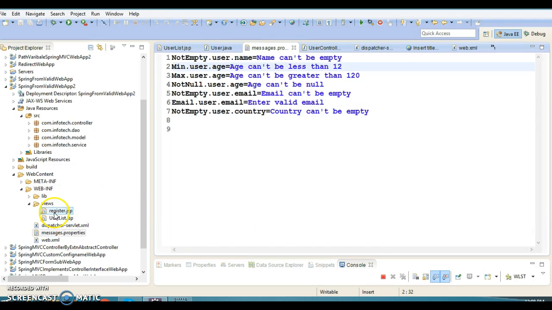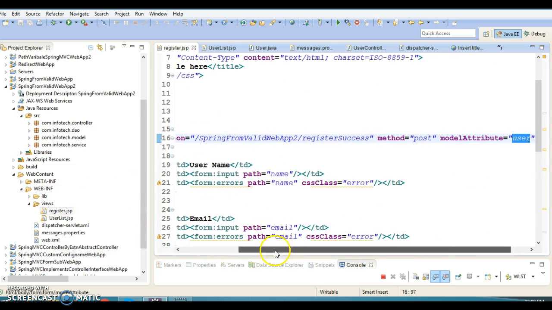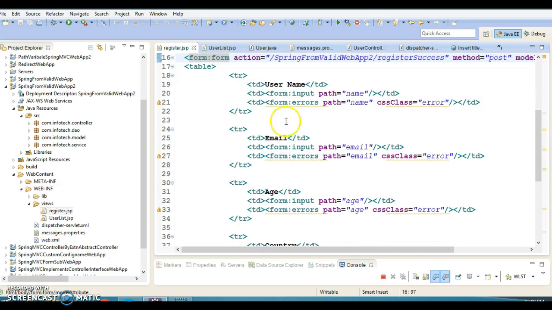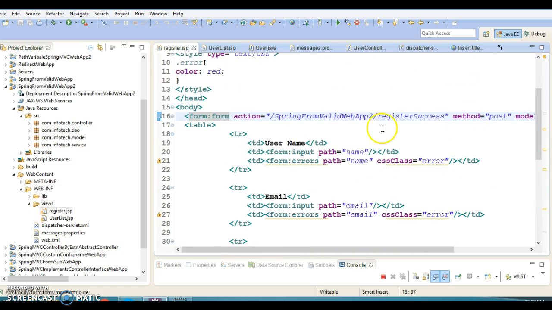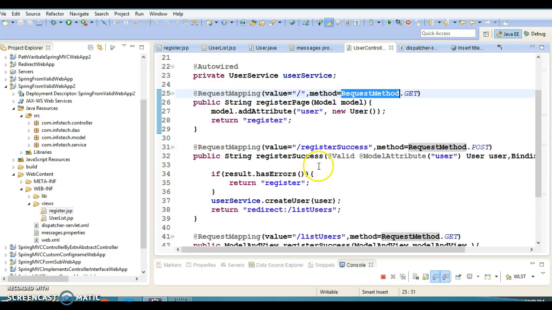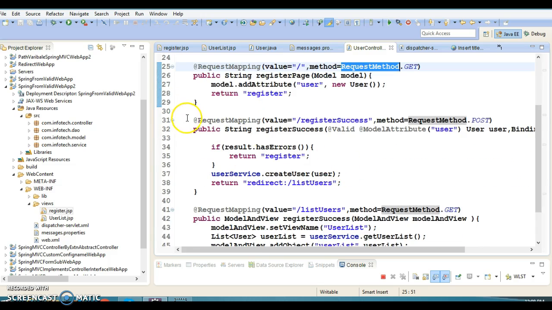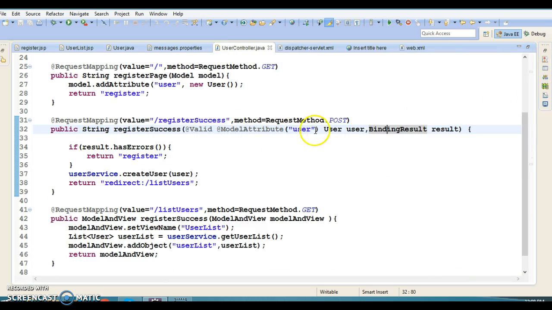So we have a register.jsp from where the user wants to register, then the user has to fill this form and click on the register button. This form is getting displayed when the request handler method is getting called with the get method, and when the user submits the form, then this method is getting called, right? We have annotated this model class with @Valid.